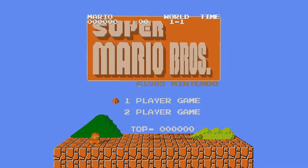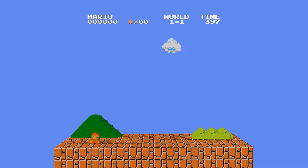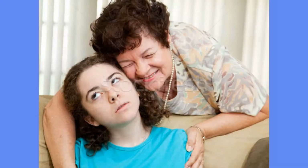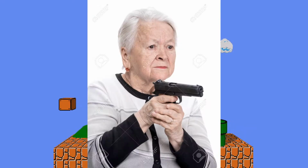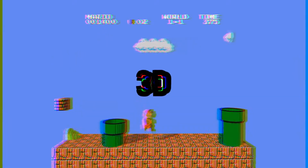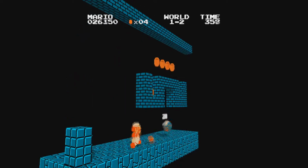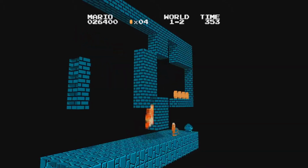Yeah, their menus aren't too pretty, but what this program lacks in UI design, it makes up for with its gameplay. This ain't your auntie's emulator. This is your mom's emulator. This emulator makes every game 3D. Well, not every game. It right now has a limited library, but the creator of the emulator is adapting these games, using the original ROMs and turning them into 3D games.